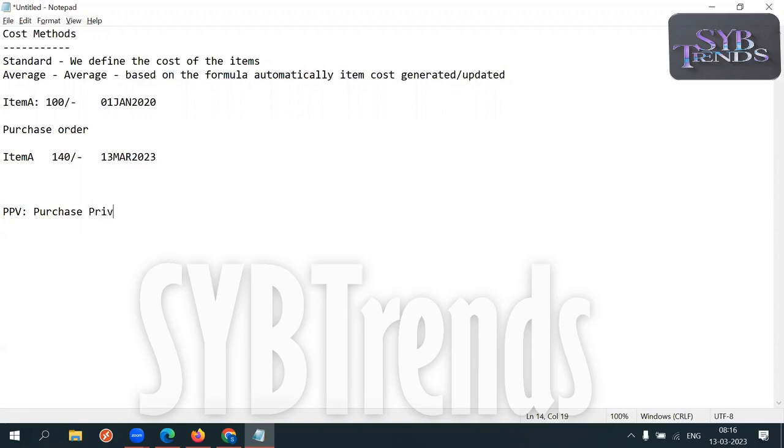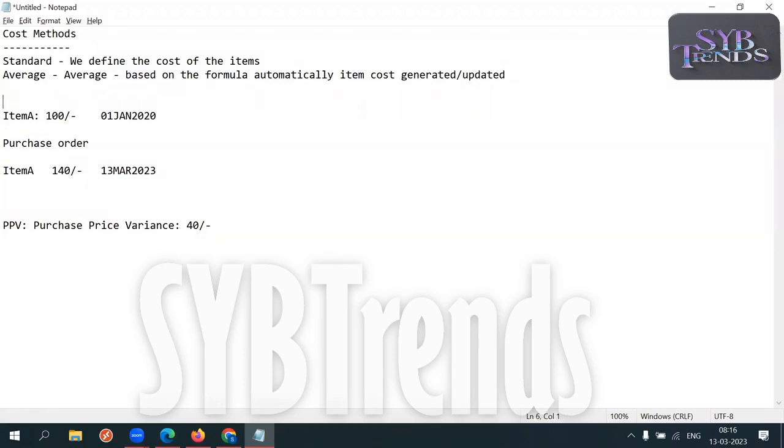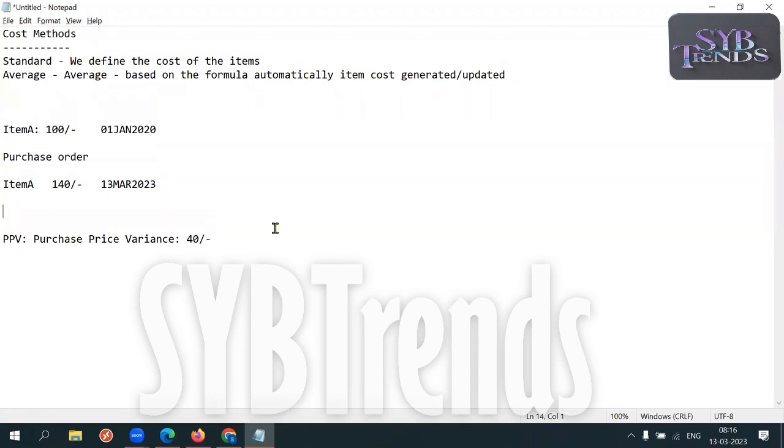Purchase price variance, PPV, is how much? 40. So in case of the standard costing method, your PPV is always more.